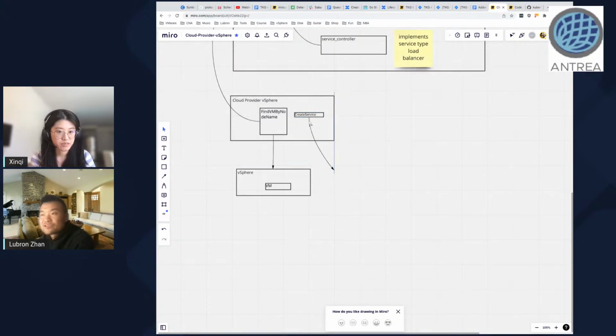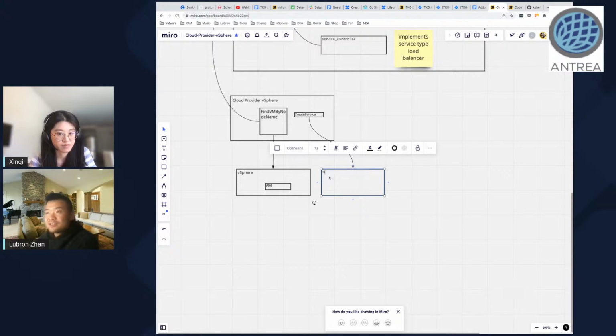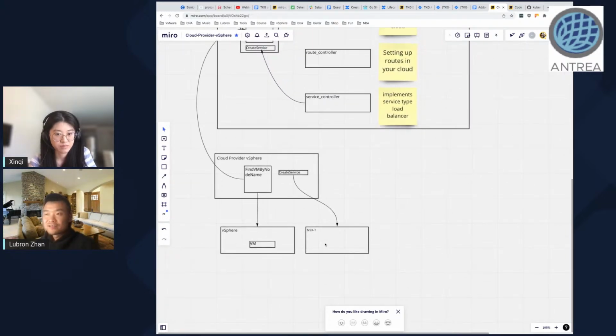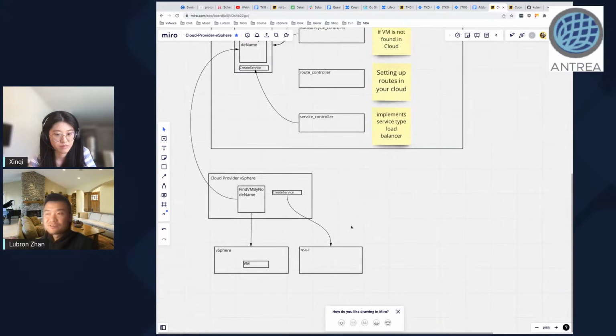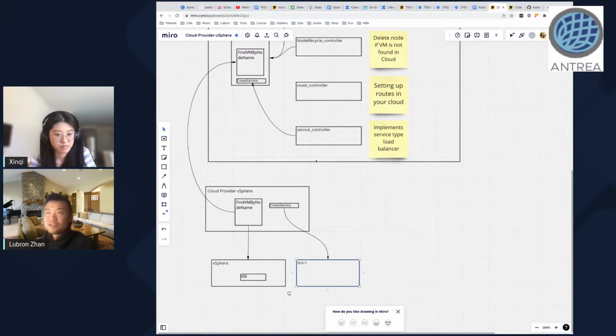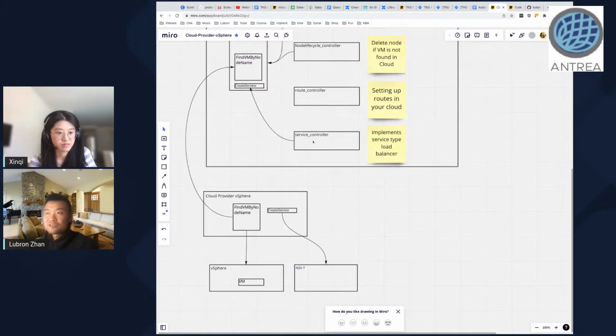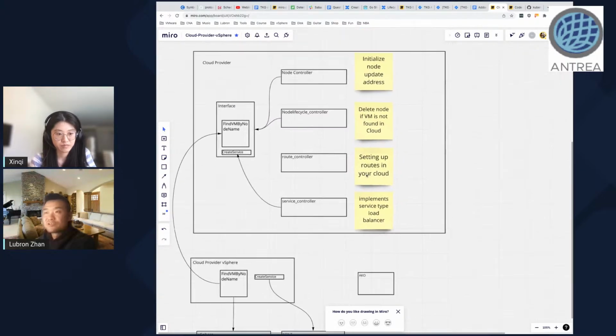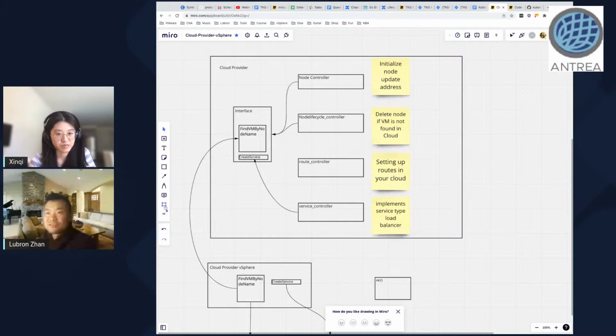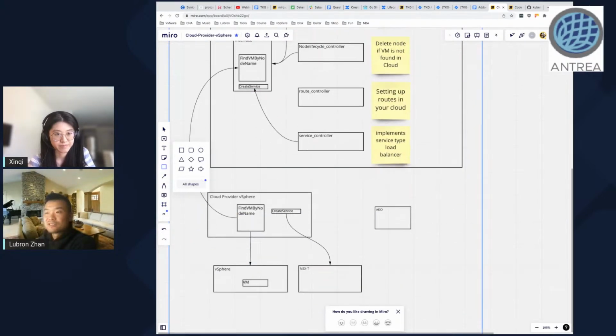vSphere doesn't have a networking infrastructure. The current VDS function doesn't provide load balancing or setting up routes. It doesn't have that kind of functionality. So we need NSX-T as the data center networking resource manager. When you use AV, you don't need to do anything inside the service of type load balancer. Instead, we have a component called AKO, which is another pod, another operator that lives inside your cluster. The cloud provider also lives inside your cluster. Currently it's a cloud provider manager.